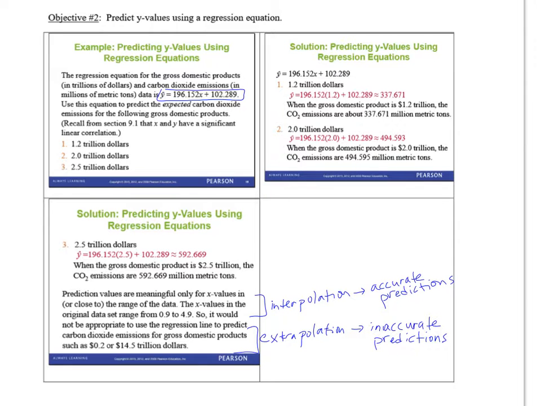So now how useful is this line for making predictions? Check out this important paragraph at the bottom right here. If you notice, the data set had GDPs roughly ranging from 0.9 to 4.9. So if we make any predictions with x's in that range, we call those predictions interpolations and expect them to be pretty accurate. But if we put in a very small GDP like 0.2 or a very big GDP like 14.5, although there's nothing preventing us from making the predictions, we wouldn't expect them to be accurate or meaningful. So beware of extrapolations.